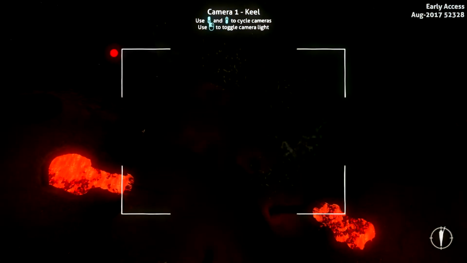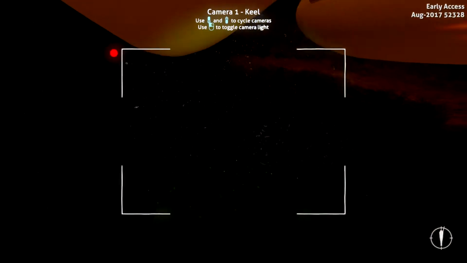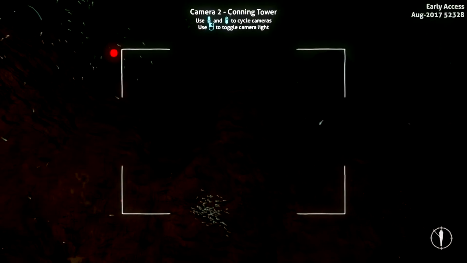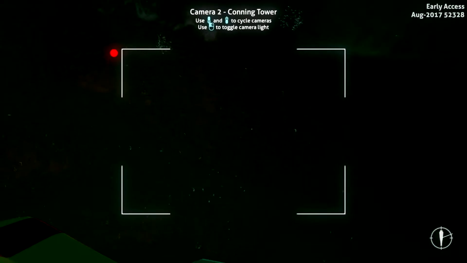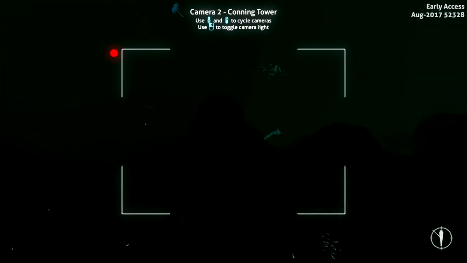Oh, oops, I forgot this also goes even further down. Yeah, sorry, that doesn't drop into the Lost River, that drops us from the Lost River into the lava zone.